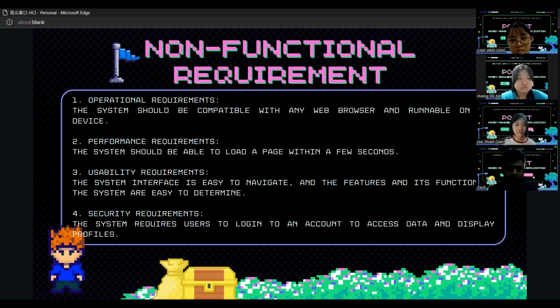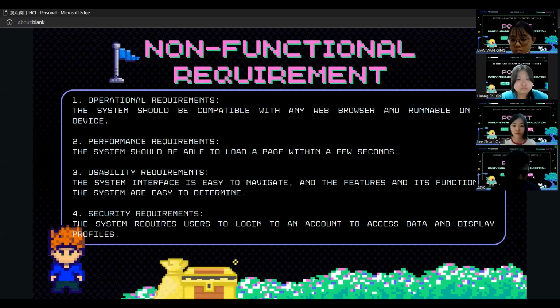And this is our non-functional requirement for our website. First is operational requirements. The system should be compatible with any web browser and runnable on any device. Second is the performance requirement, which is that our system should be able to load a page within a few seconds.